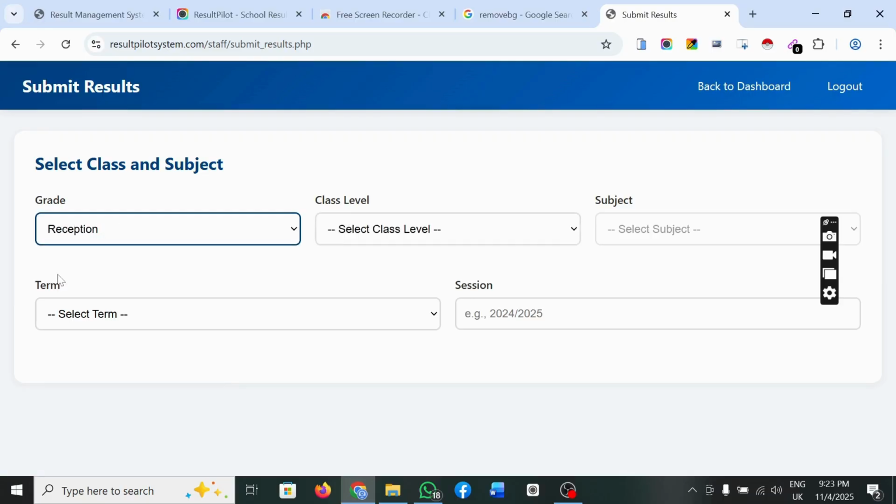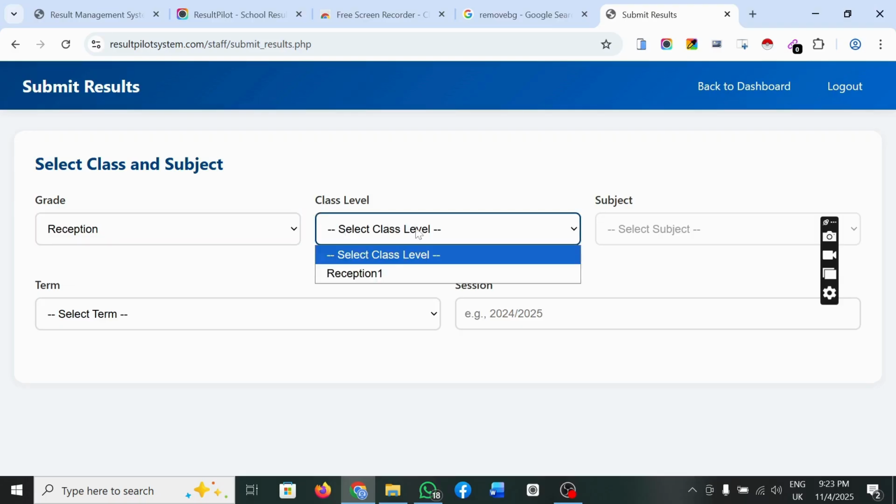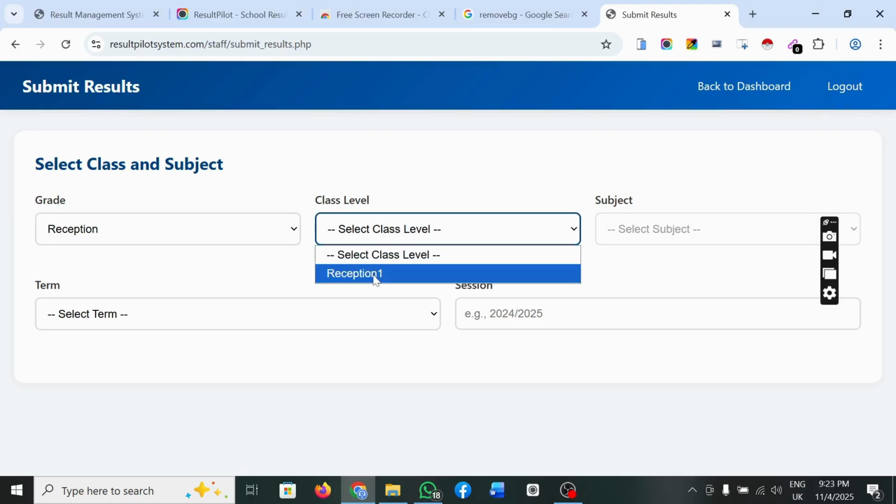This simply means that no staff is allowed to see a grade other than the one that was assigned to him or her. So if we assign more grades to a particular staff, they will be able to see all of them in this place. And when they select their class, they will only be able to see the class that was assigned to them.